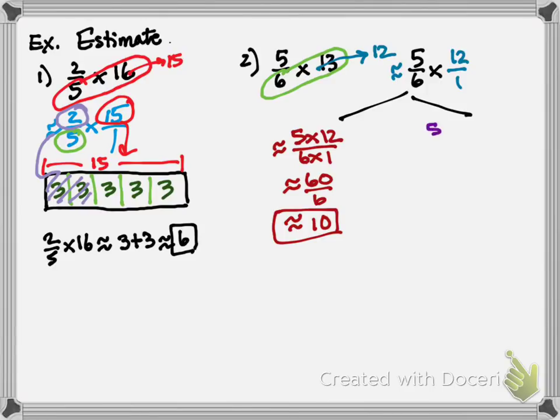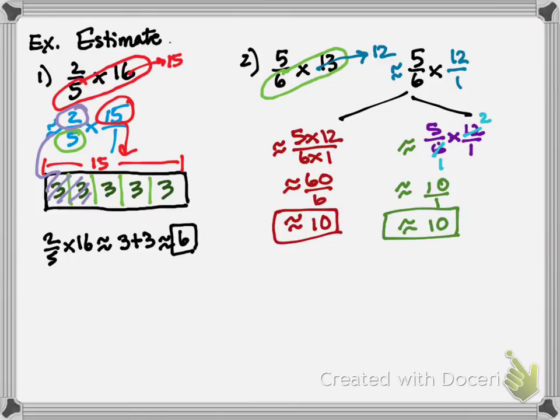We're going to take the 5/6 times the 12 over 1 and look for some numerator and some denominator that have a factor in common. Well, 6 goes into itself once and into 12 twice. So now when I multiply straight across, remember this is estimated, 5 times 2 is 10, 1 times 1 is 1, and that gives me the answer of about 10. Okay? So, different ways, still using compatible numbers.